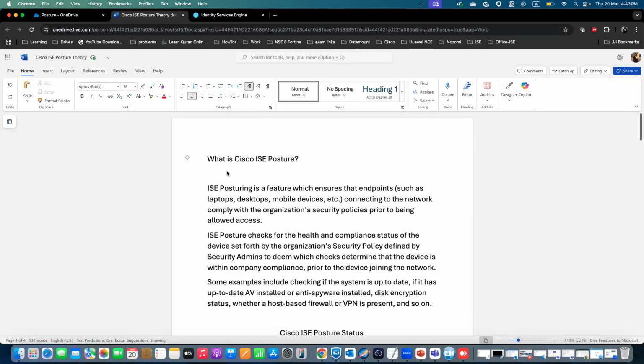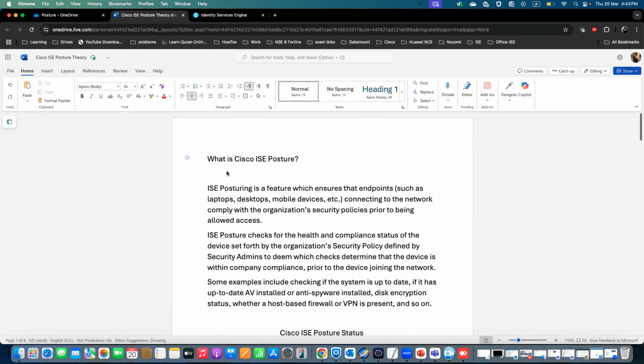What does it mean? For example, in your organizations, you have multiple employees which are using Windows machines. And the minimum security policy you define that all Windows machines should have their Windows firewall enabled.